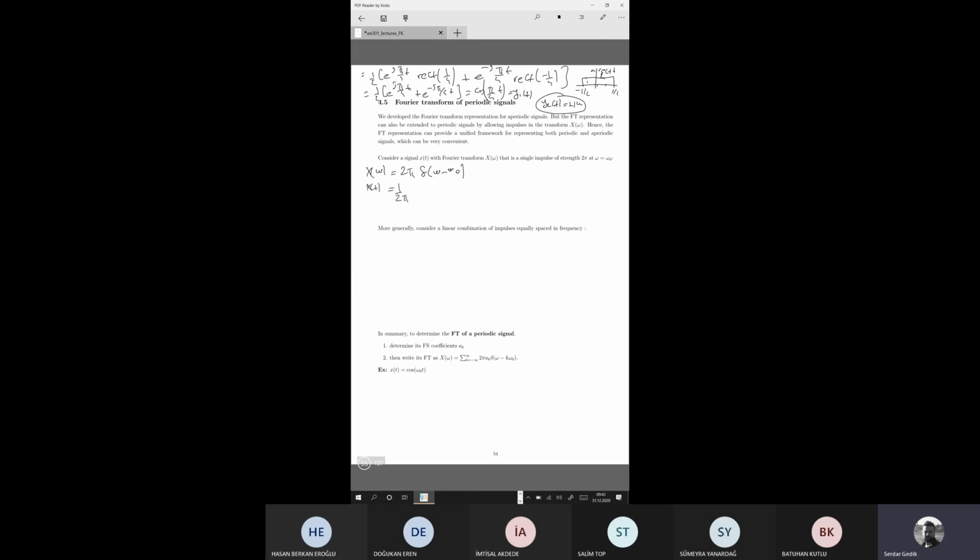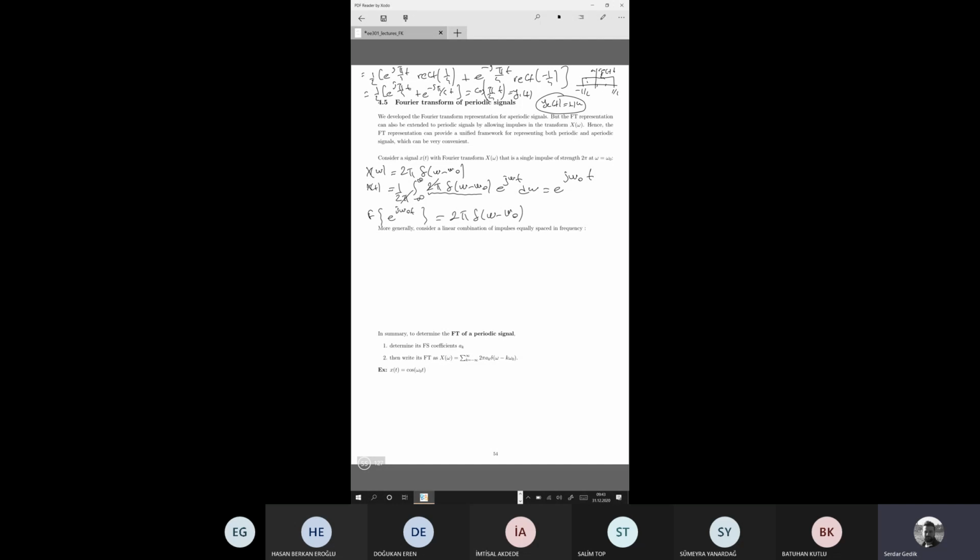Well, I'm using the very well-known synthesis equation: the integral from minus infinity to plus infinity of 2π impulse(ω − ω0) e^(jωt) dω. So this is x(t), and this is X(ω). The 2π's cancel out, and by using the well-known shifting property, this is nothing but e^(jω0t). So I have concluded that the Fourier transform of e^(jω0t) is nothing but 2π impulse(ω − ω0).